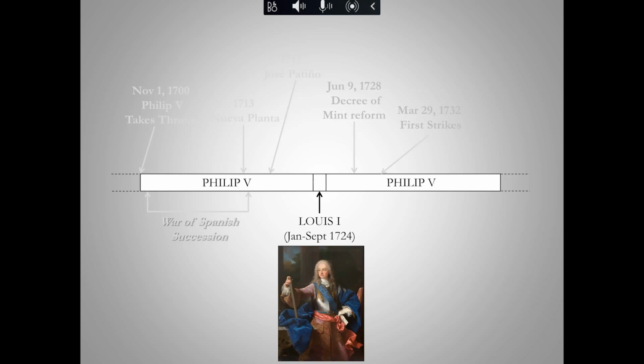oldest son to turn 17, which he did in 1724. And he abdicated. Philip V abdicated the throne, placed his son on the throne, Louis I. Unfortunately, his son died of smallpox in 7 months, and Philip V was compelled to return to the throne.